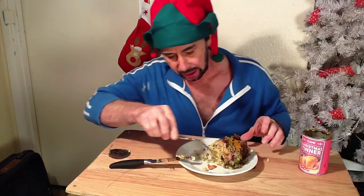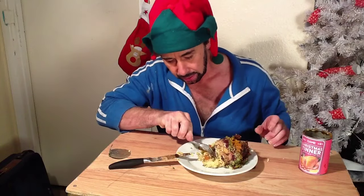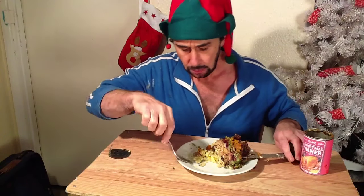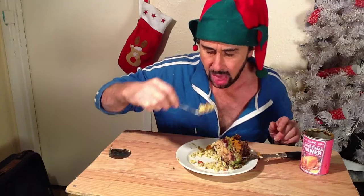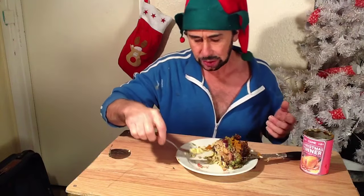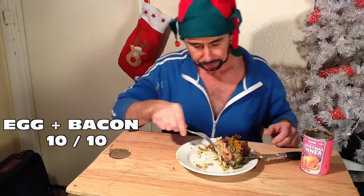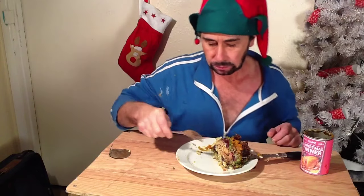We're going to start on the first layer, which is scrambled egg and bacon. I'm just presuming I've just woken up on Christmas morning. It's a bit on the sweet side, but that is definitely scrambled egg and — mmm — taste that little bit of bacon. Quite smoky. Well, for the first layer, I would not moan at that. I wouldn't complain at that at all. That is good.